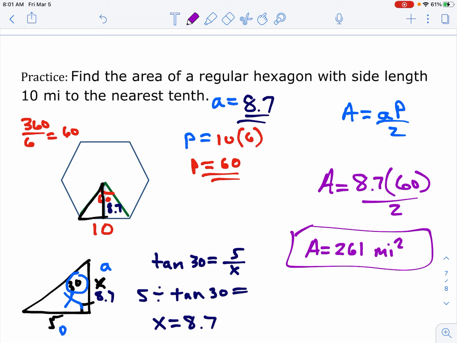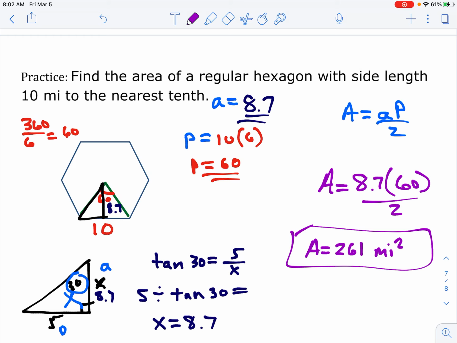All right, so again, for this formula, based on what they give us, if they give us the apothem, we're set. If they give us a side, we can find perimeter right away, and then we need to do the steps to find the missing piece. All right, follow those steps each time. Form your triangle. Do 360 divided by n to find the central angle. Remove half the triangle and solve for the missing piece. And then go back and plug in the 2 parts to your formula.